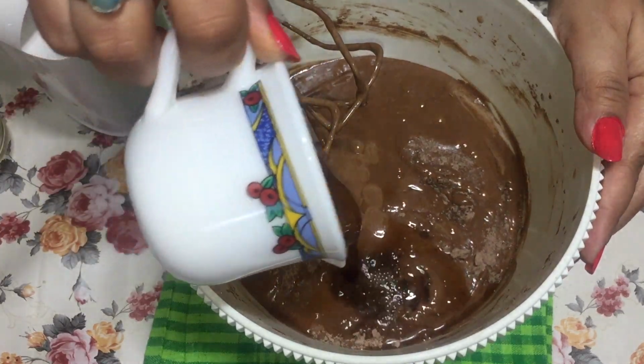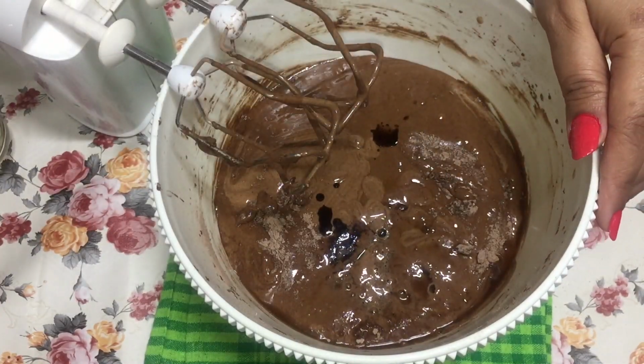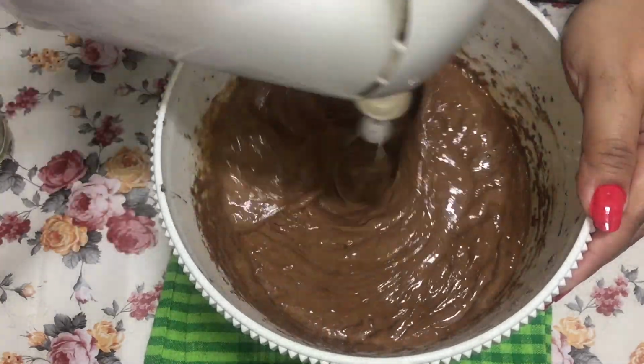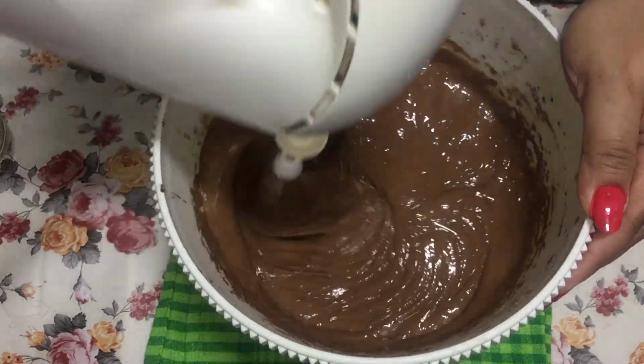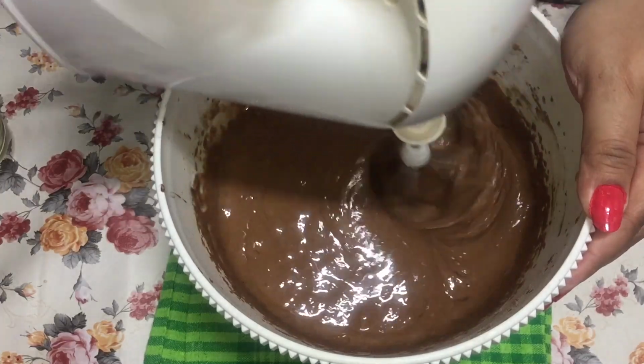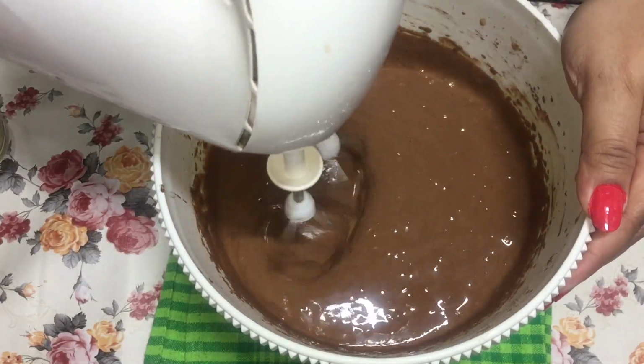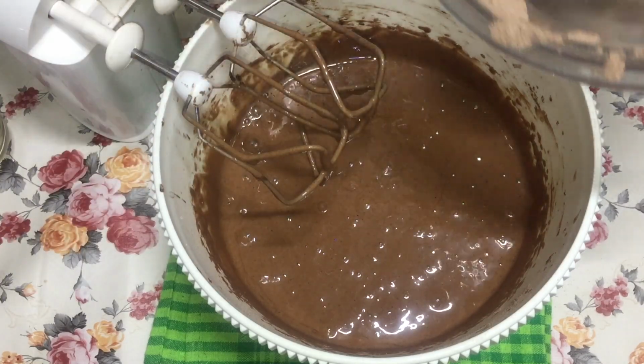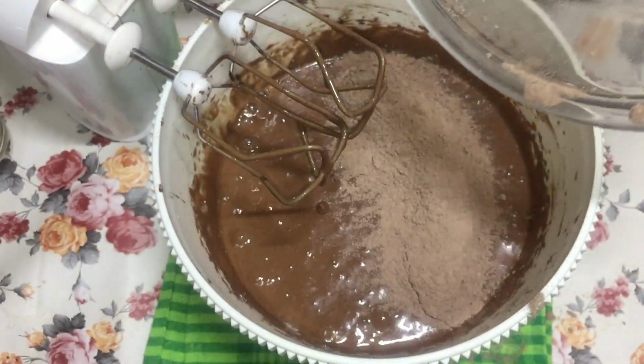So now the remaining coffee, and beat it once again. Now you can also use water here. The actual recipe calls for water only, but I always use coffee in my chocolate cakes because I really love how it enhances the flavor of the cake. And now the remaining flour, whatever is there in the bowl.